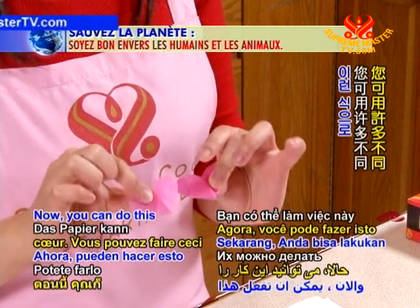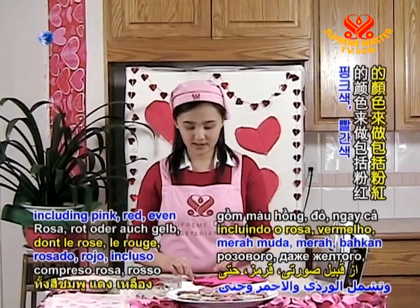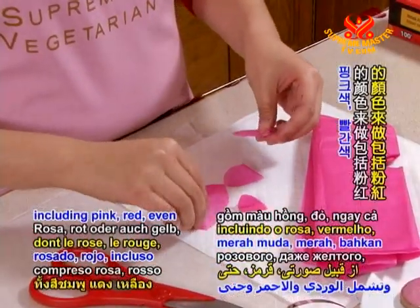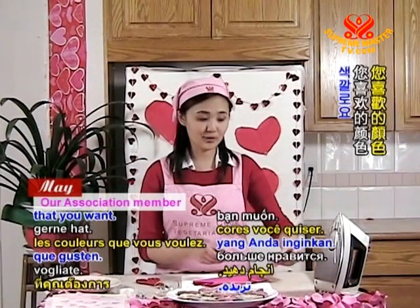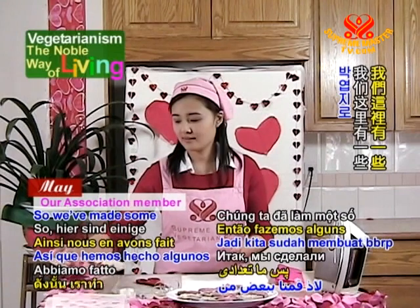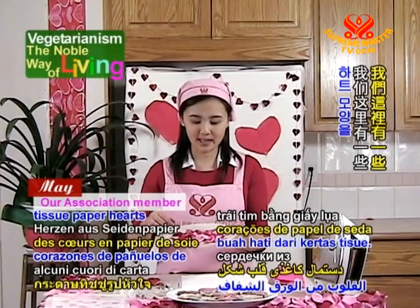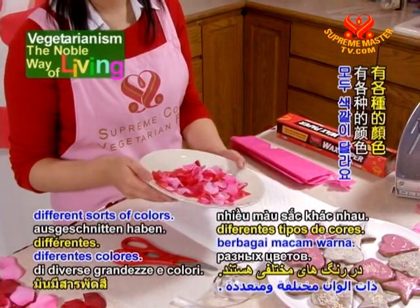Now you can do this with many different colors, including pink, red, even yellow, whatever colors that you want. So we've made some tissue paper hearts right here, and you can see they're all in different sorts of colors.